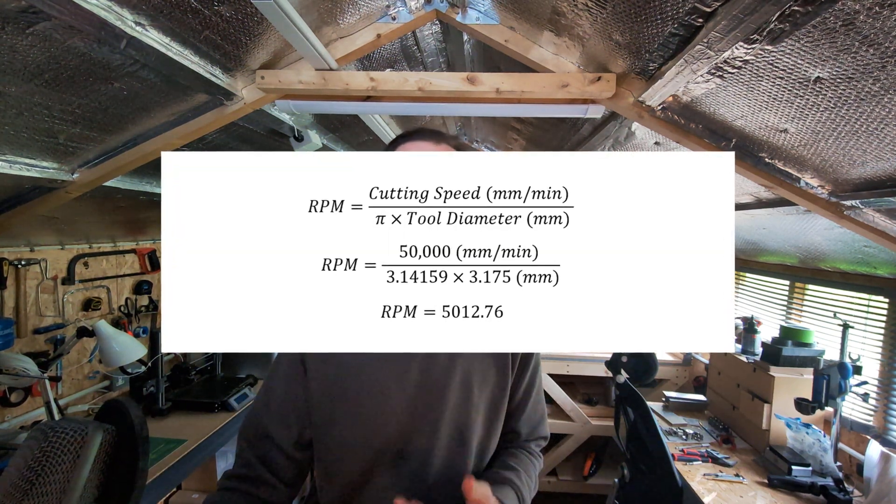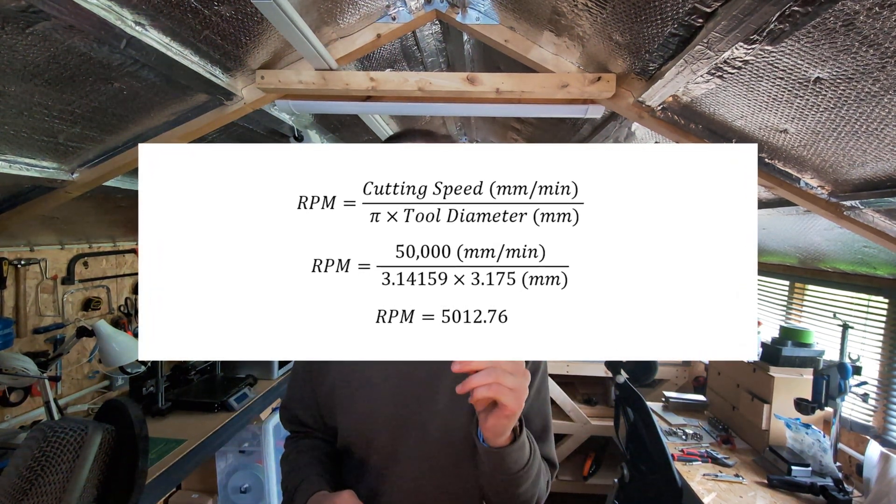I can't offer concrete expert advice on this, but most machinists would agree the goal is to extend the lifespan of your bits, which is always about finding a balance between all these variables. If the surface speed is too low it can lead to increased cutting forces, resulting in a poor surface finish and more wear on your machine and bits. If it's too high it can generate excessive heat, causing the material to melt, leading to tool wear and often breakage. Since I don't have coolant on my machine, I'll stick to the lower end of the surface speed recommendation for aluminium. Given our target cutting speed, we can then calculate our RPM to ensure a consistent surface speed.